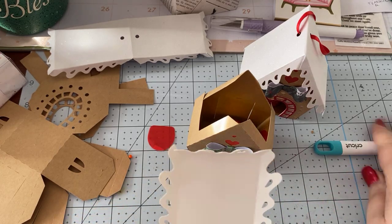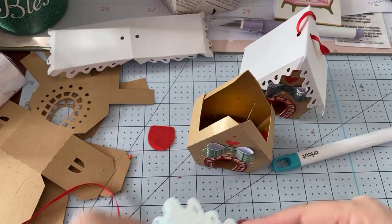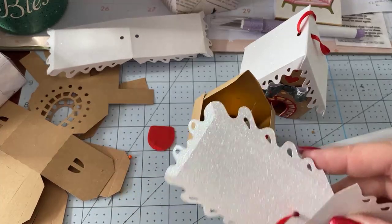Here we go. All right. You don't have to tie it off. Just kind of get it in there.